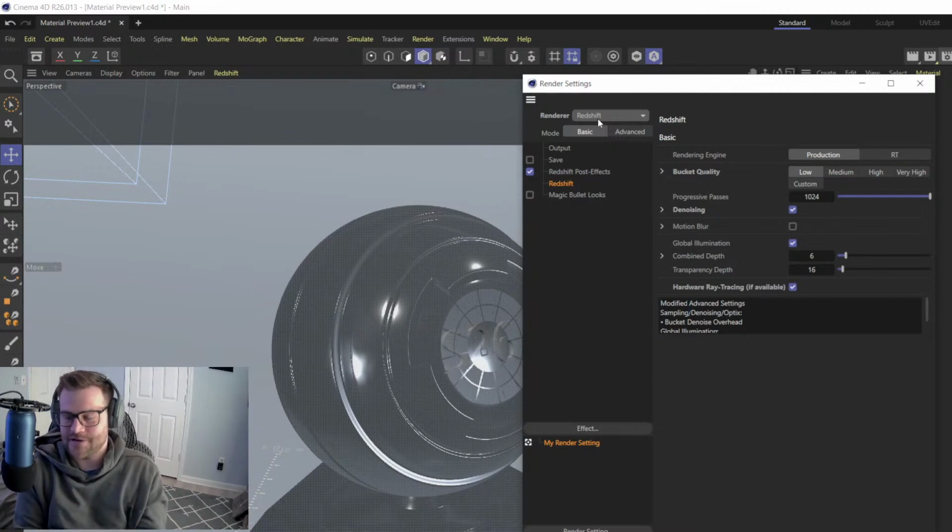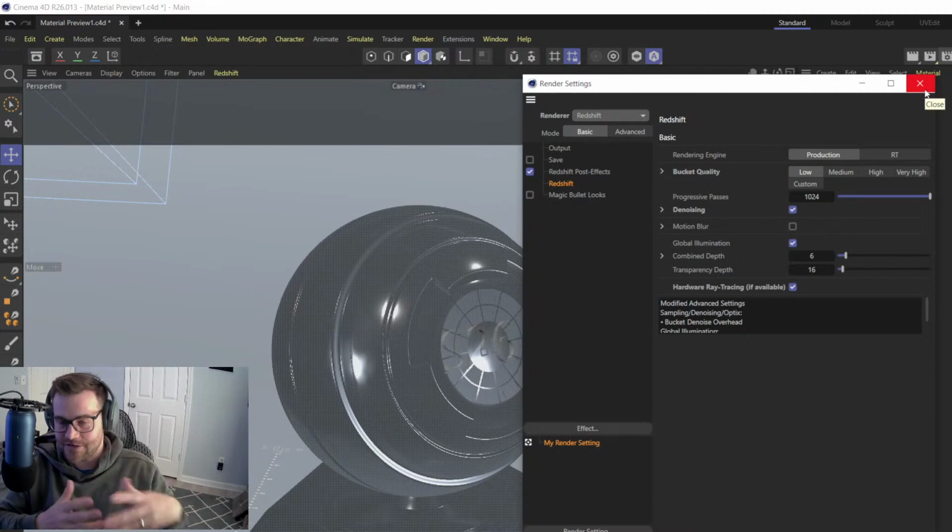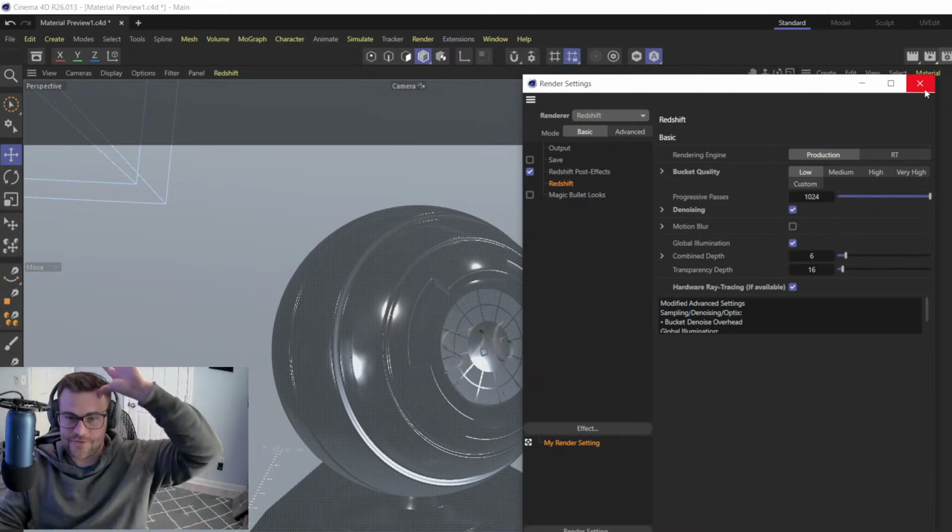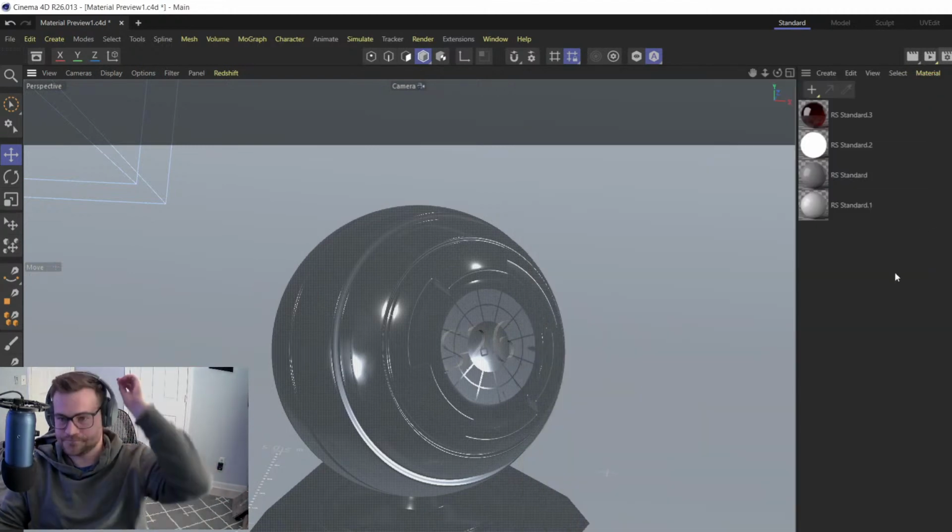So if you pay the extra to get the Redshift subscription, or you get Maxon One where you get all of it together, you also get access to the GPU rendering as well. So if you're like me and you've had Redshift for years and you've been subscribing to that, you get access to the GPU and the CPU. Now the CPU is not going to be as fast, most likely, especially if you have an RTX card or something like that, but you're still going to be able to do your renders and use both your CPU and your GPU. So it's probably going to be faster. Anyway, new users everywhere. Anyone that has C4D now has access to Redshift.